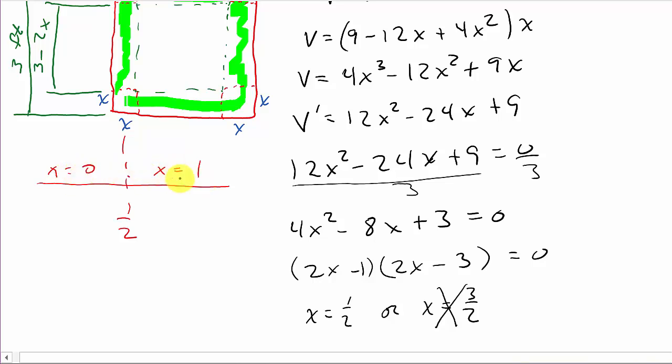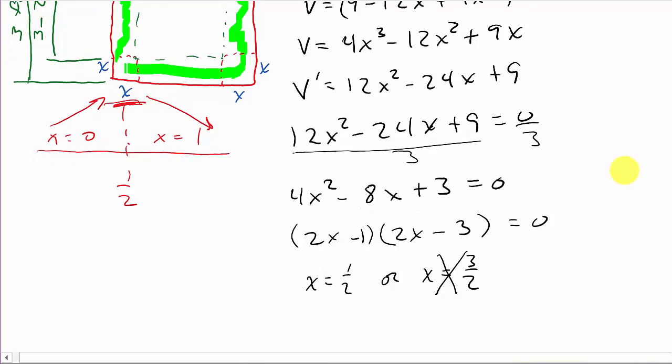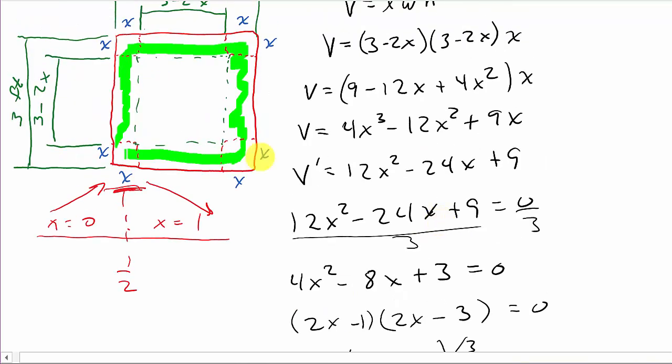So I will need to put this into the derivative. We can just plug it into this part of the derivative where it's factored, it'll be easier to evaluate. So I'll plug the 0 in. That's a negative times a negative is a positive. Plug the 1 in. That's going to be a negative. I'm sorry, plug the 1 in, that's positive here. Plug the 1 in, that's negative here. So that's a negative. And as you can see, I have a maximum. And so x equal 1 half, that's the dimension that this has to be. So it's basically 6 inches, half a foot.